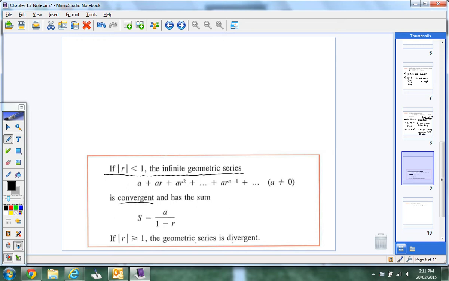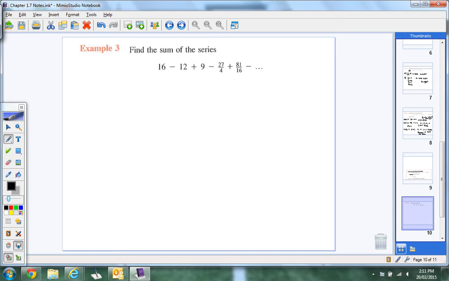Okay. All right. So, example 3, find the sum of the infinite series. First off, we get the first term. We know our A, remember A's first term is 16. When we try to figure out what the common ratio is, how do we figure out what R is? Remember, from Math 20, how do you figure out what R is? Yeah, this one's going down.